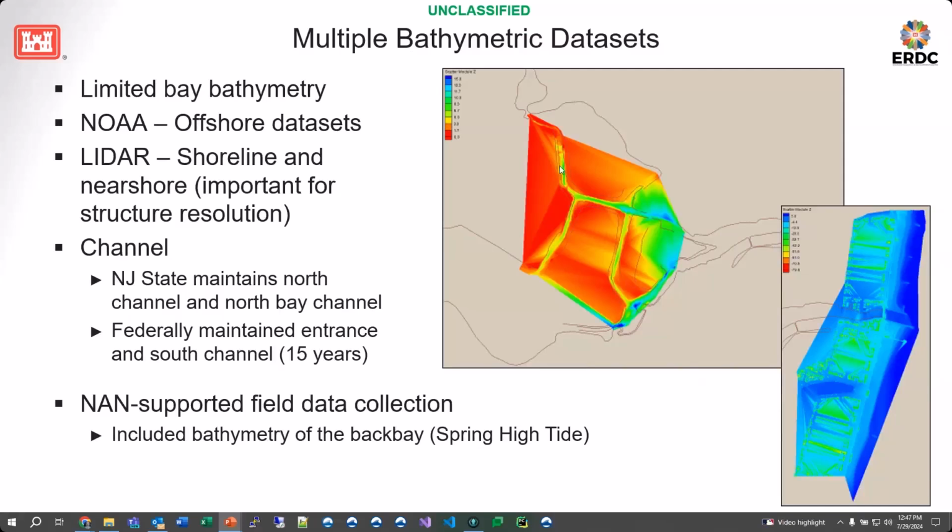So we're able to load in multiple bathymetry data sets from different sources. It could be from NOAA, hydrographic surveys, LIDAR data, channel collections, things like that. And we want to put all of those data sets together into one big scatter set so that we can use that to actually say on your CMS grid, this is what we're going to work with as far as your bathymetry. So we need tools to be able to change the datums and make sure that everything lines up correctly and things like that. So we'll be going over that in the next little bit here.